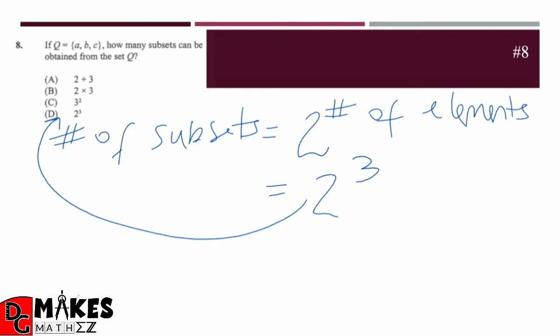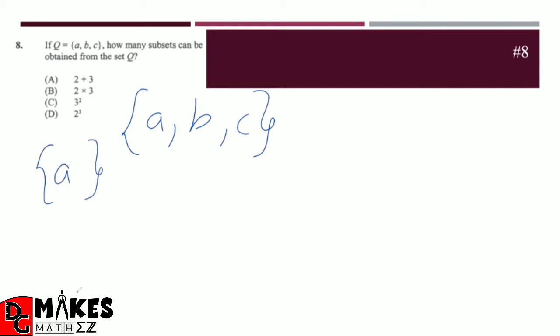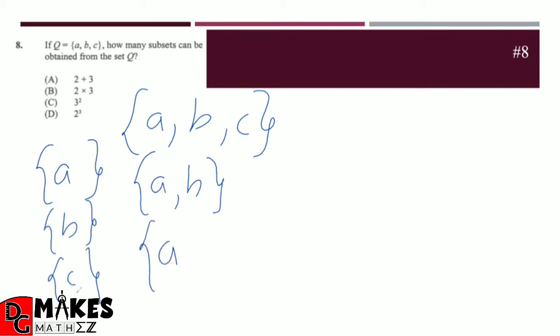But since we're at this really simple one, I'm also going to show you what exactly we mean. So a subset is a set that can be contained also in this set. So we have the numbers, the letters A, B, C. And so it means I can form a set from that that just has A, a set that just has B, one that just has C in it. We can form a set that has both A and B, A and C, and B and C.